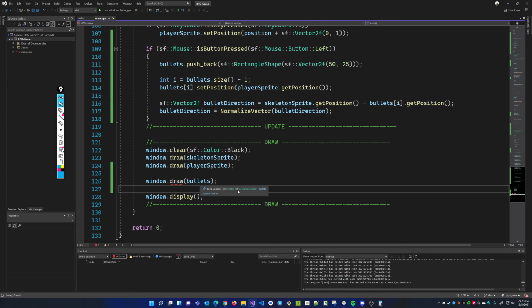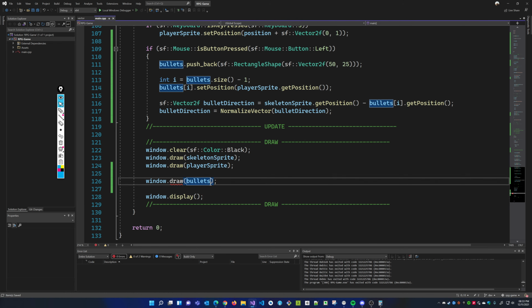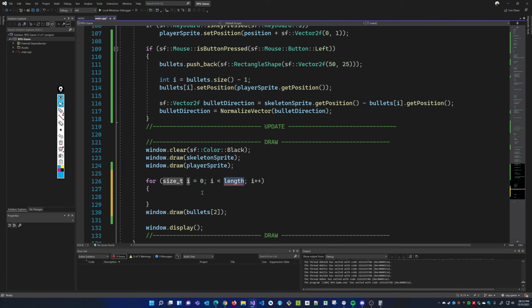I can only draw a single element, which is a rectangle shape. So for example, if I would like to draw the first element, I can do that. Or the second element, or the third element, I can do that. But I want to draw all the elements. So how can we do that? Well, a for loop.